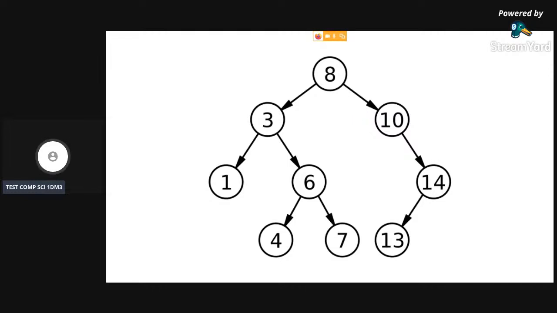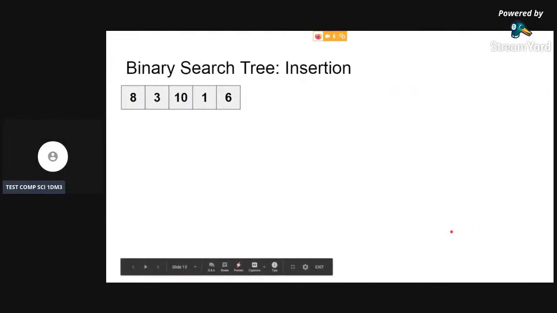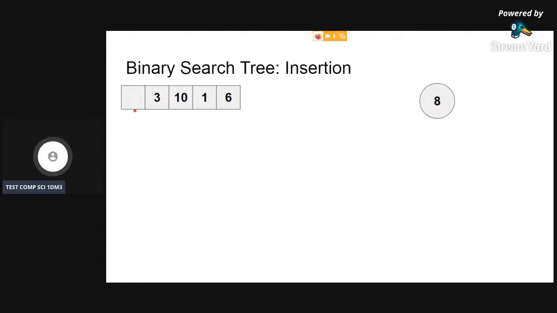So with those rules in mind, we can actually consider how we would order this sequence of numbers in a binary search tree. If we consider 8 as our root node, that'll be on the very top. Take a moment and consider, will the next node be on the left or right of 8? The next node should be 3. Is 3 going to be on the left or right? Well, 3 is less than 8, so it's on the left.